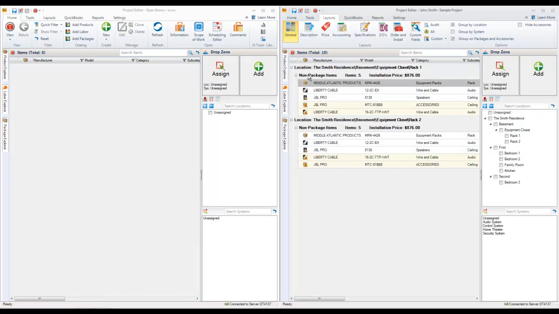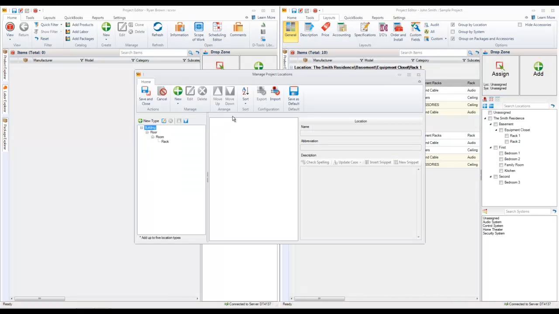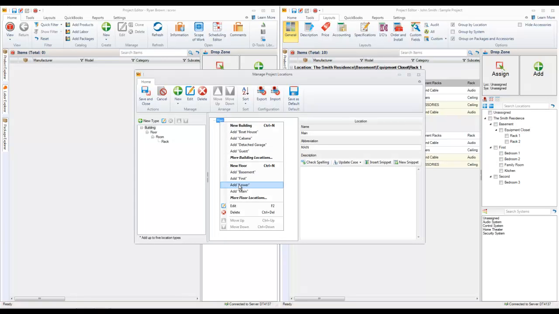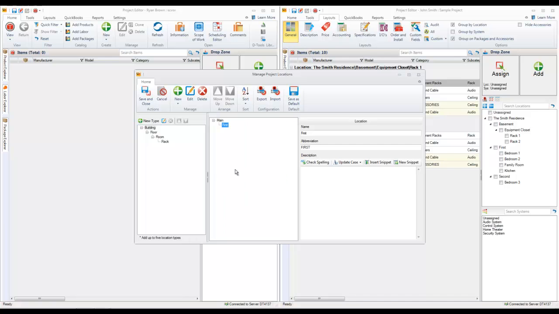So what I meant by drag and drop from one project to another is I could literally drag this from this project over to this new project. Now I didn't put any locations in here yet, so that's another thing that's really easy to do. So if I want to come over here and add a new one in here, I can just come in and let's just add a new building here. Let's right click, let's throw in a first floor, and then let's throw in a quick room here. So go ahead and save that.